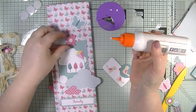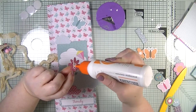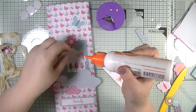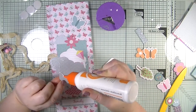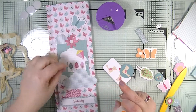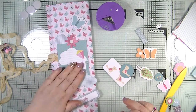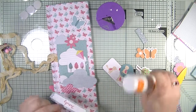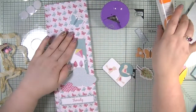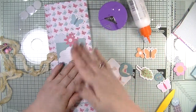I love how delicate it looks. I just love how everything matches together as well. Okay, it feels wrong putting glue over the pictures, but I know that they're double-sided, but it still feels wrong. But I do like that. I think that looks lovely. So again, very, very subtle, but I think it works. So I'm just going to pop that there, and then I'm just going to hold everything down just so the glue takes, because I am using the tonic tacky glue, which personally isn't the best.